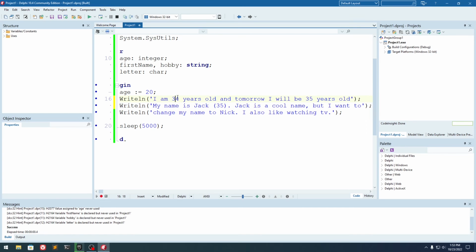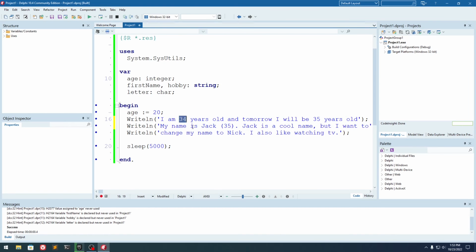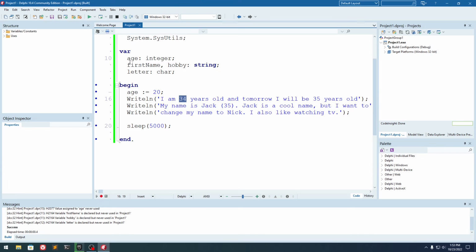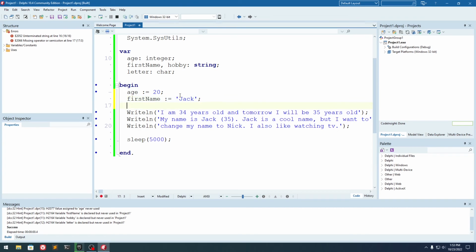So if this was like 1,000 lines, this would be horrible because now you'd have to go and figure out what you've got to change. Now let's say we brought variables in here. So now we have age, which is 20, first name, which becomes Jack, and hobby, which becomes watching TV.